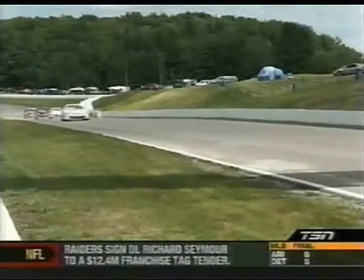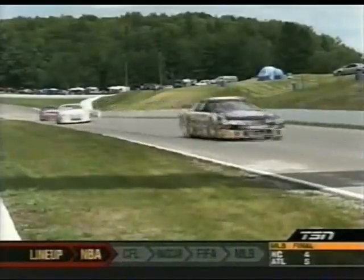Qualified in the top 10. Finished second here last year. Drive shaft looks like it's the culprit, fellas. And you really get a feel for that team. I mean, they had a great run going at Delaware. Now trouble's here again. And 13th spot up for grabs back on the racetrack between Jason Hathaway.